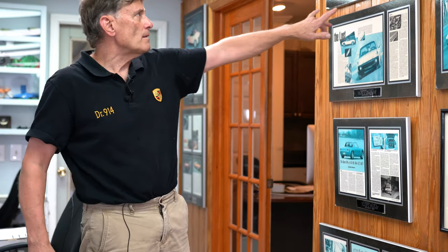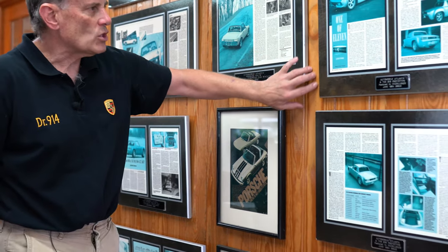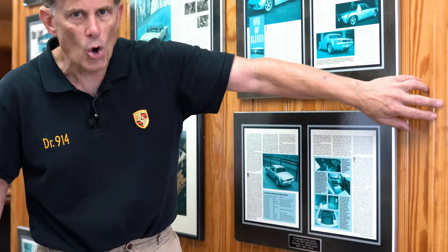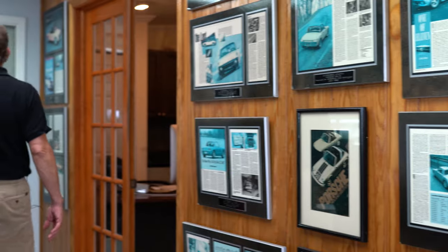I don't have the time a lot of times and I'm hurried, so if you call me and I'm talking very, very quickly, it's because I have four other calls waiting. Try to limit your talk with me to five minutes. Here we have some of our cars that have been celebrated in magazine articles or in shows, and this wood is actually from the original 1947 building — I think they call it wormy oak — giving a vintage touch to the building that we're now trying to make very modern.